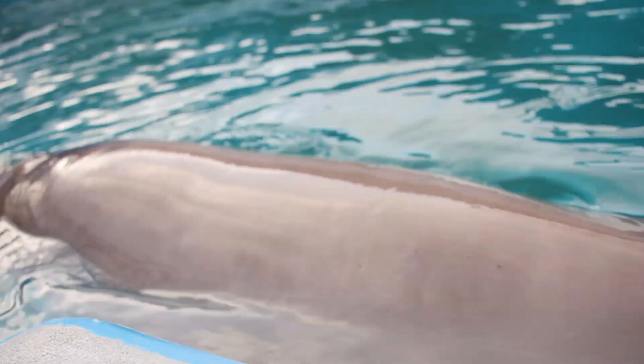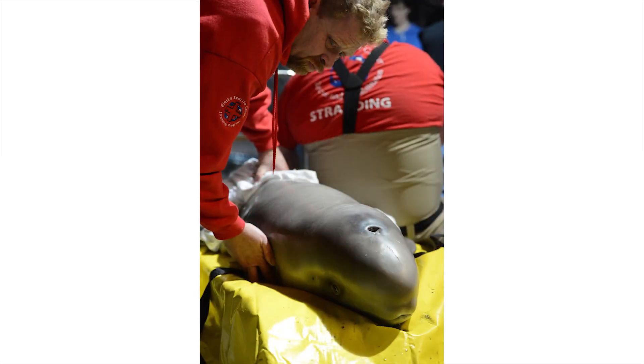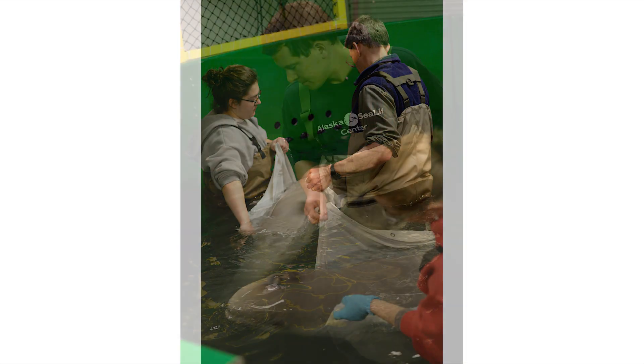There were several things that made Tyonek's case unique. In the last 20 years there have only been three stranded beluga calves that we're aware of. In 1997 a Cook Inlet beluga calf stranded, and at that time it was decided to try to push it back to see if it would find its mom. Now, 20 years later, we saw another calf strand, and this time we were in a position to help our federal partners and bring this animal in. There were no other animals anywhere near him, and so it was authorized by National Marine Fisheries Service to bring Tyonek into the Sealife Center for rehabilitation.